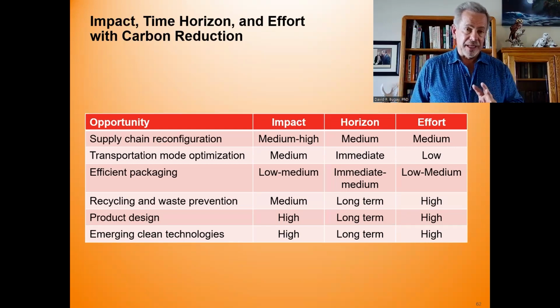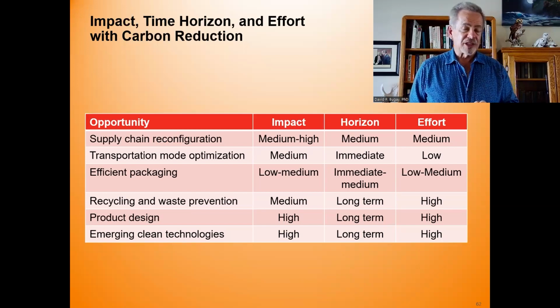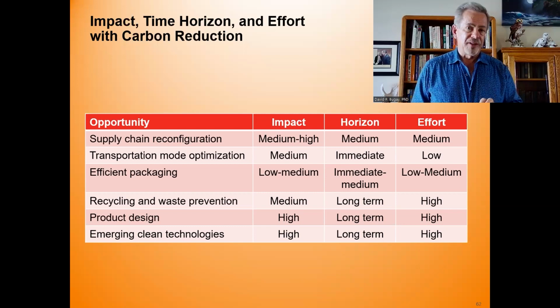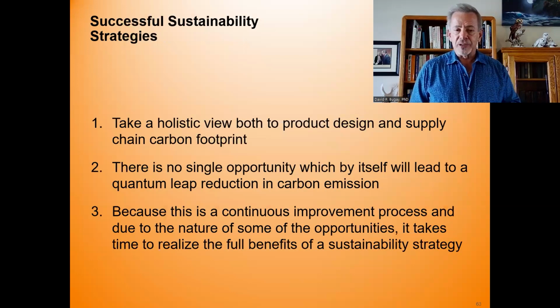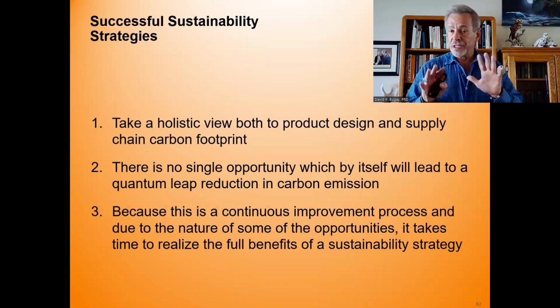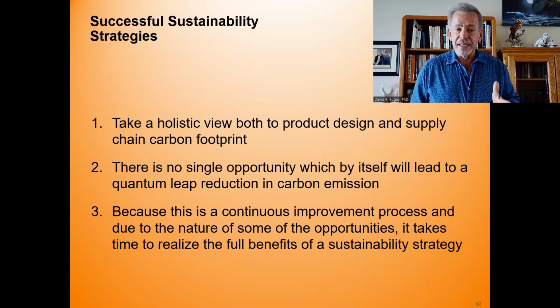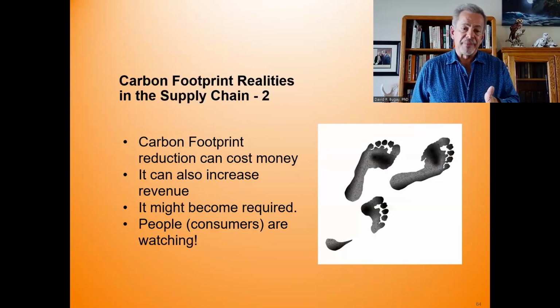We as an American nation, we bring a lot of goods into our country, and maybe if we have smaller, more productive and high efficiency plants with more robotics closer to consumers, we could stop transporting so many goods across the oceans, through the skies and so on, and reduce the overall supply chain configuration as well as the actual pollution caused by them. Efficient packaging, recycling, look at all the different opportunities out there. We need to take a holistic perspective of product design and the supply chain carbon footprint.